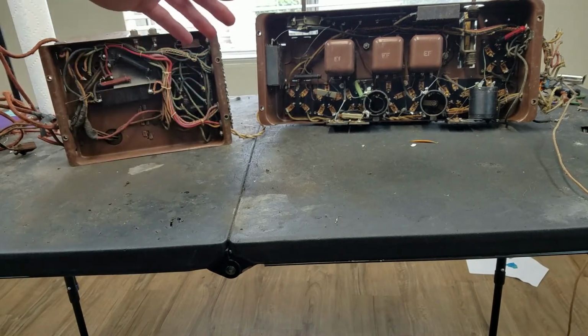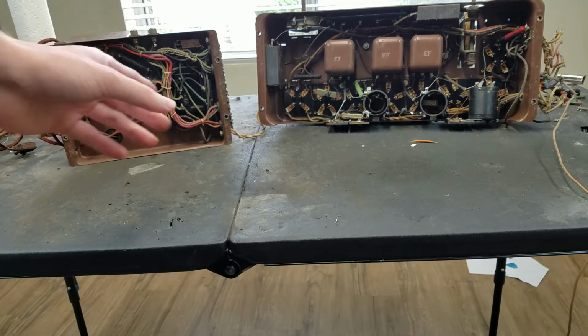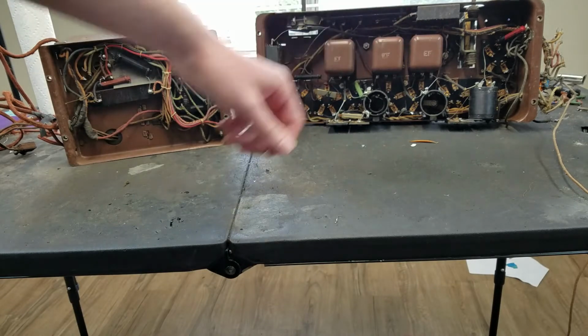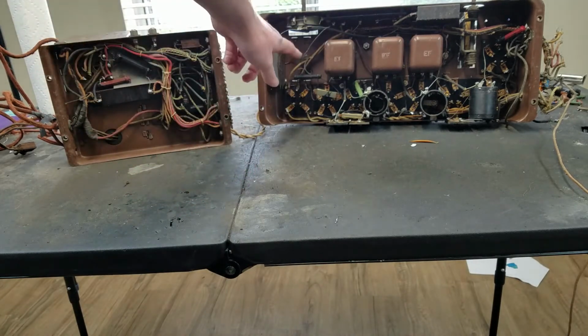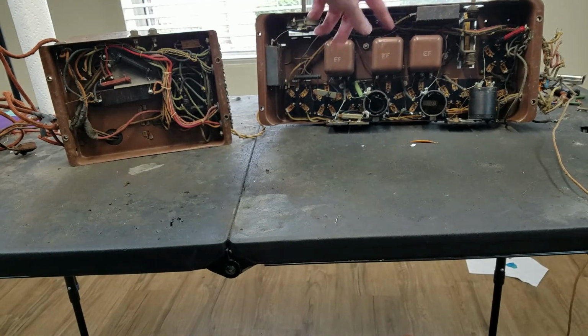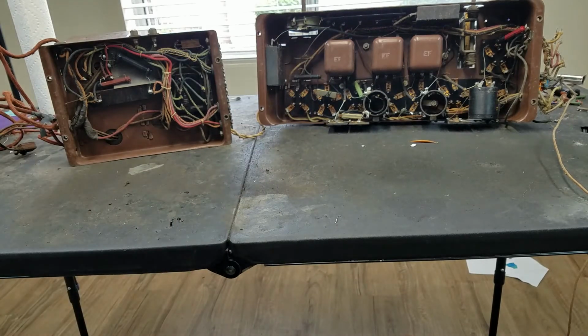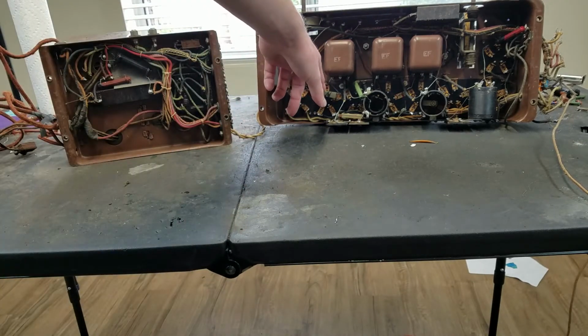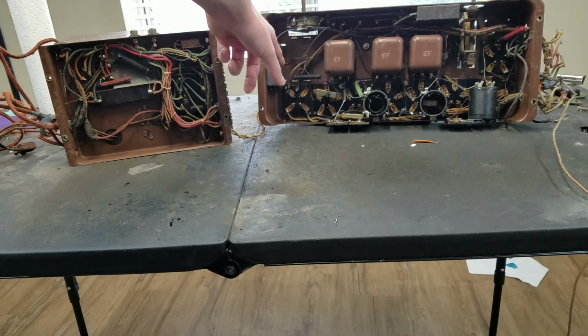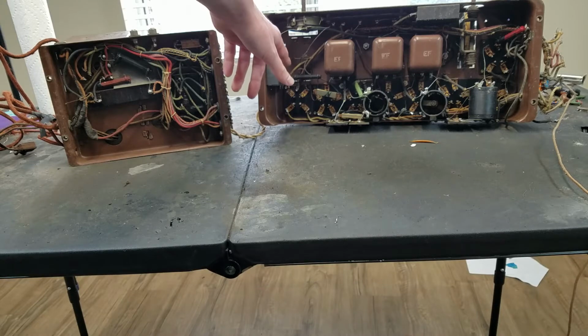You can see these old radios didn't have a very high number of components in them. You only got a couple resistors in here, and I think there's only 1 capacitor in here. Oh, there's another one there. So there's 2 big capacitors and a couple of these super low value ones. These would be like picofarads or something, and these would probably be like 0.1 or something.